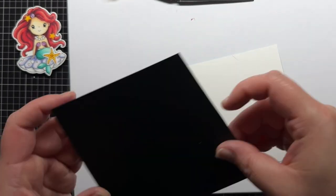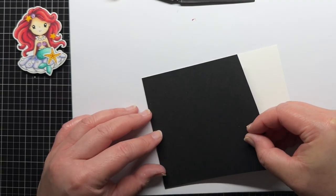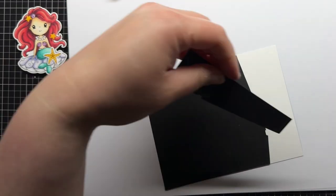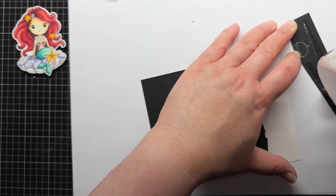I adhere the black cardstock behind the blended lighthouse panel. The black cardstock will effectively block the LED stickers from shining through. This is our first step in shaping the light to create beams.